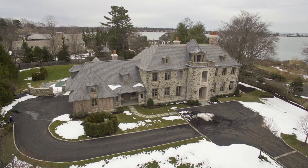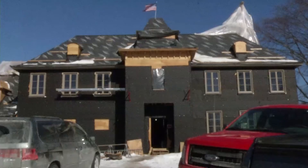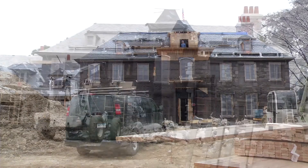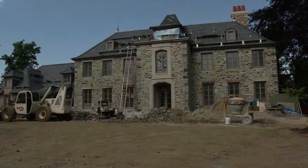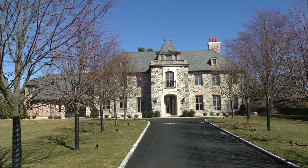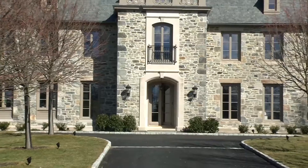I really don't do spec houses. This was a project for a custom client who we did a house in the neighborhood, and he wanted to make sure the neighborhood was going in the right direction, so to speak. I'd say it's unexpected. It really looks like we renovated an old French-style house. It's got a great approach.